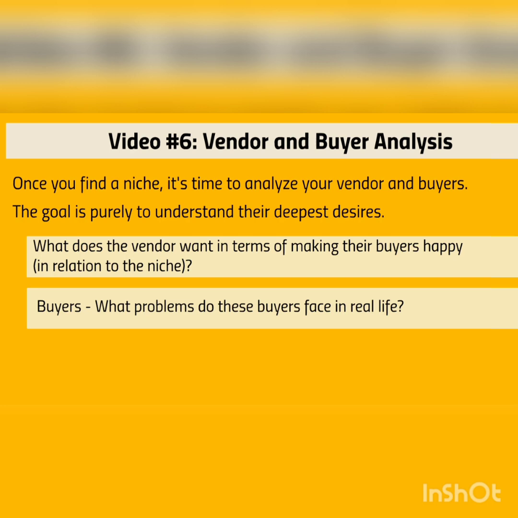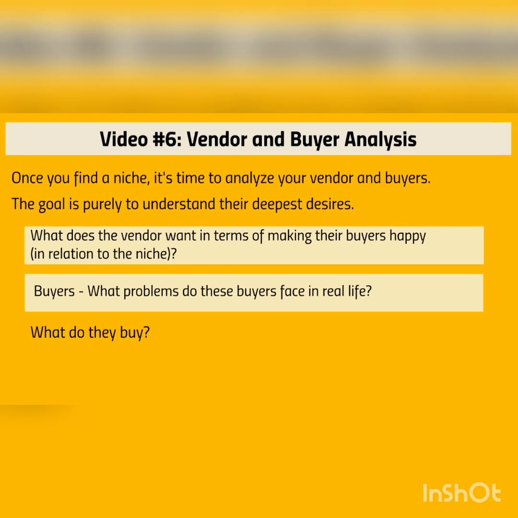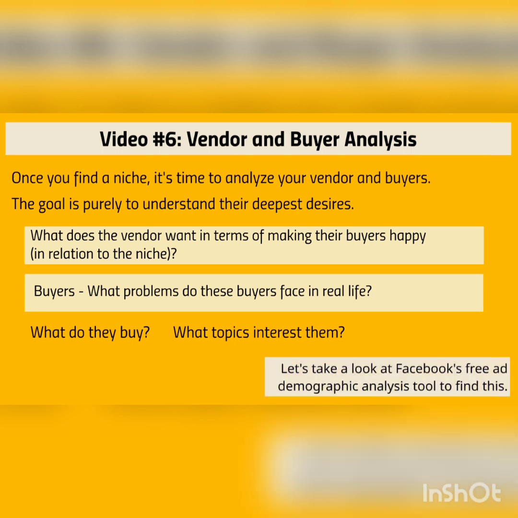And now, in terms of what the buyer wants, we need to figure out what problems these buyers face, perhaps even what they want to buy, what topics interest them, what topics don't interest them, and what the demographics are. What does this buyer look like? Maybe this buyer is a very specific demographic, a very specific type of person. Is it a male? Is it a female? What do they like? What don't they like? And all that. If you know that, then when it comes to creating a high value offer that you can place on the vendor's thank you page, it's going to be much, much easier.